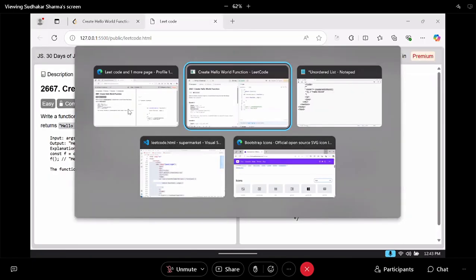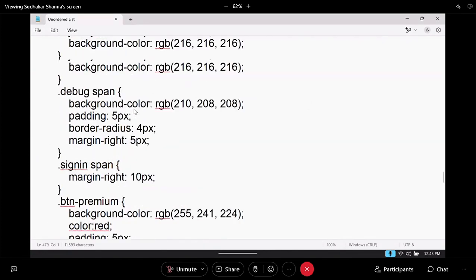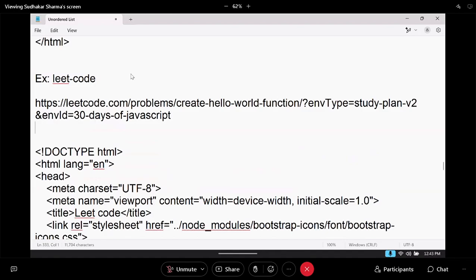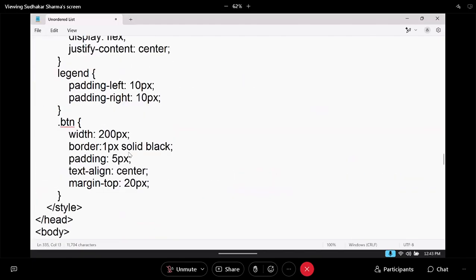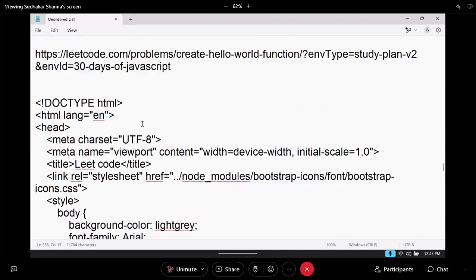I will give you the example related link here. This is the LeetCode link. Okay. In that link, you will find the design, right? You can copy this link. You will get this design and you try to create that. I hope this is enough. You have to try this. Okay. This is enough for today. You need to try this design.